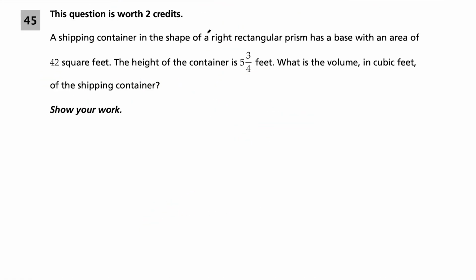So question 45, we have a shipping container in the shape of a right rectangular prism, and it has a base with an area of 42 square feet. The height of the container is 5 3/4 feet. We want to know what is the volume in cubic feet of the shipping container.